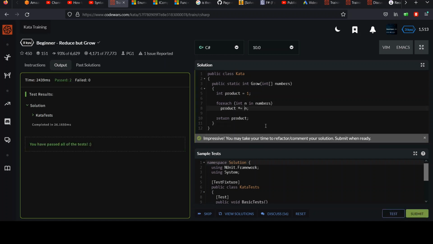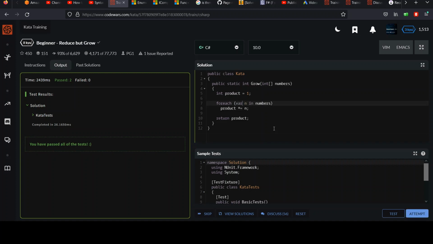There you go. And if you're interested in another little feature, you don't even have to specify the type. There's a general keyword called var, which you can think of like "variable" for each variable n in numbers, and it can infer the type because that's defined here. It can figure out that numbers is an integer array, so each variable I'm checking is going to be an integer. And so this would be the same thing.